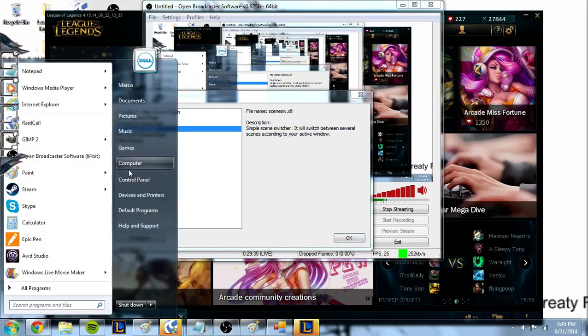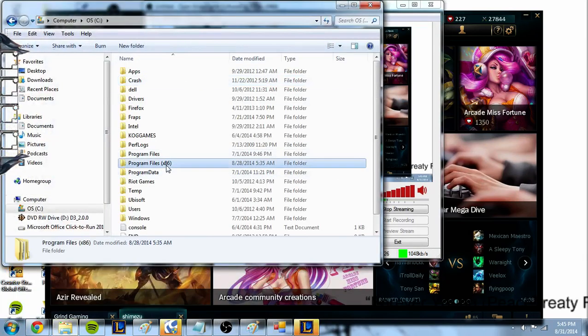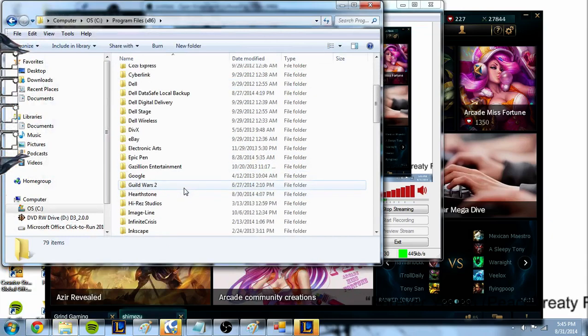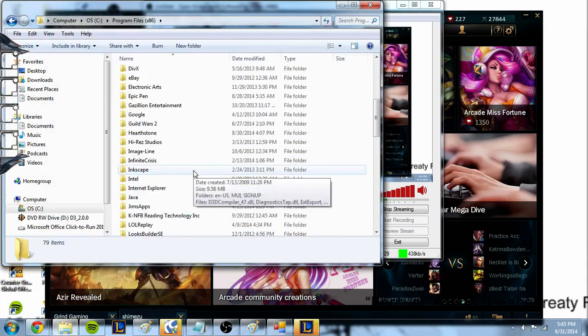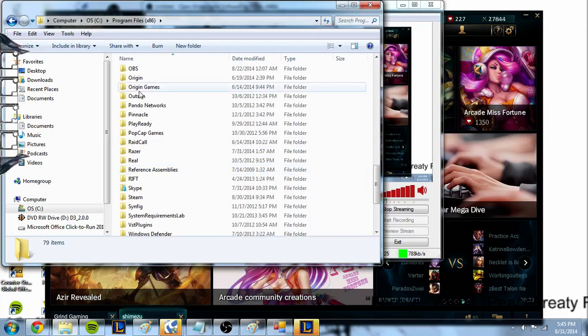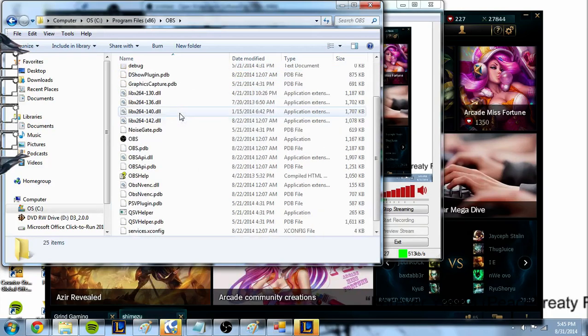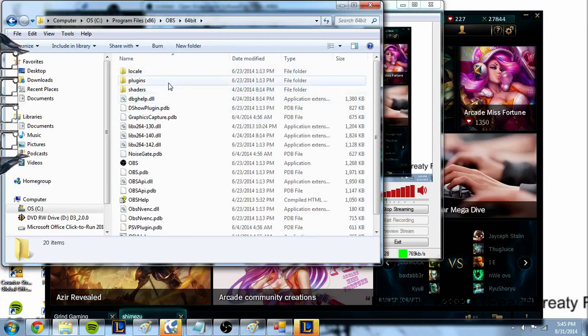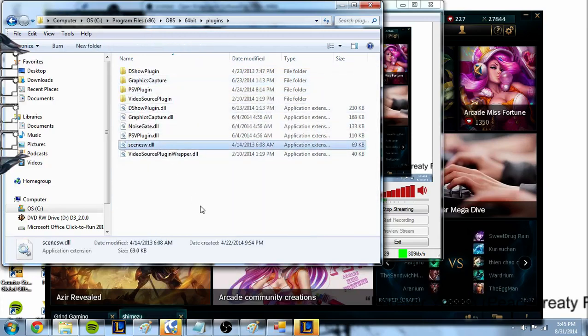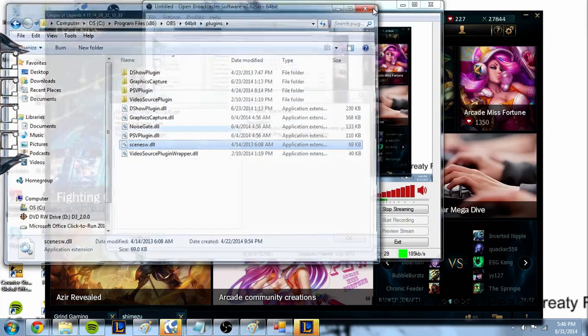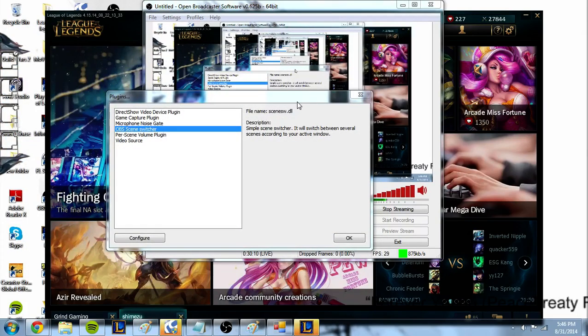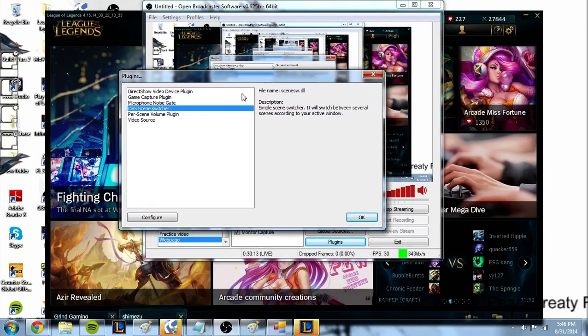And what I mean by that is, remember I showed you guys this right here, and this is actually what I had to do, which was kind of funky. I hope you guys don't have to do this, but what I did was I put the 32-bit version of Scene Switcher inside the 64-bit version of OBS, and it worked. Okay, so I put it right here. This is the 32-bit version of Scene Switcher inside the 64-bit version of OBS. So if you guys need to do that, go ahead and try it. Go ahead and play with it, and it should end up working.